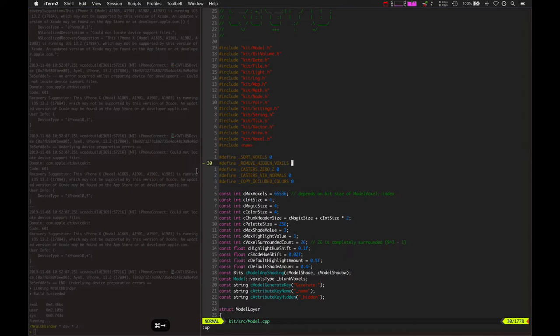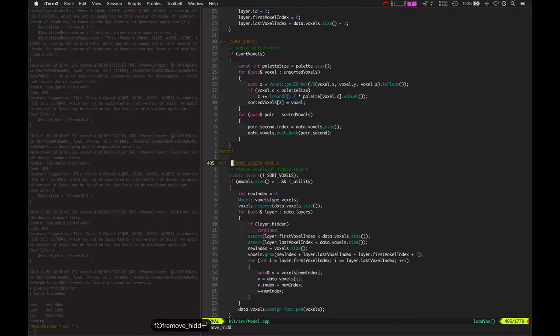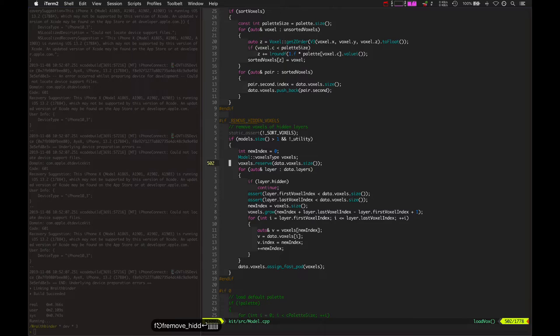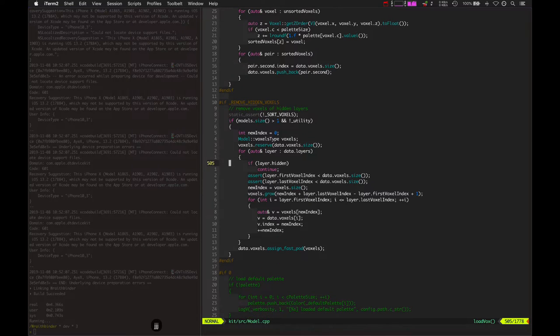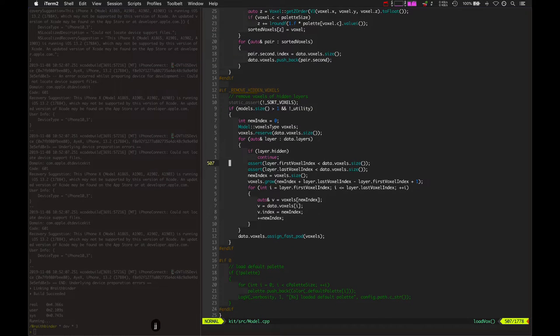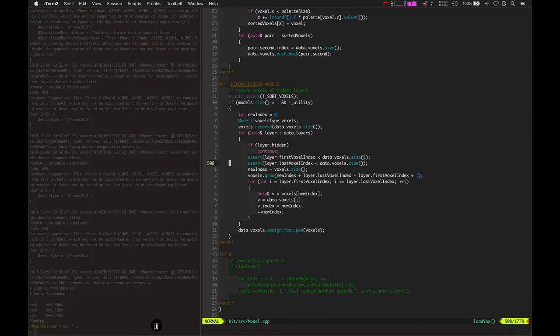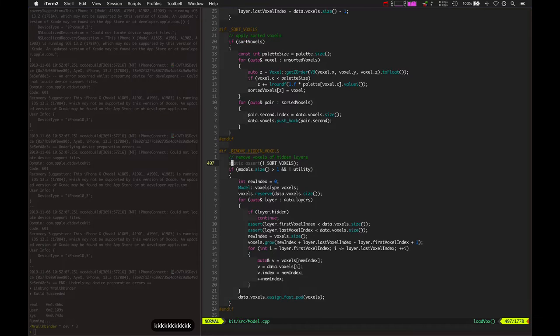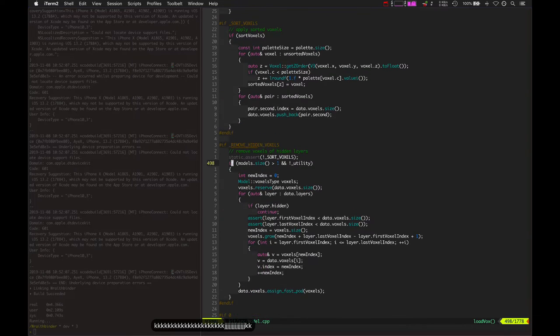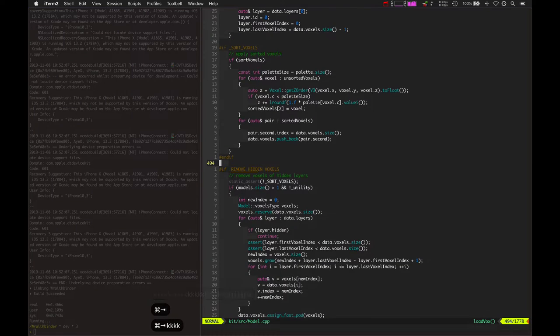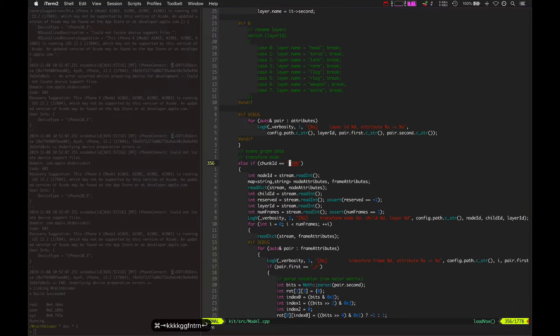It's just a translation. Let's see if we can fix that. Model size, layer, voxels grow. I'm not exactly sure why it's doing that. It shouldn't be hiding. It might be setting the layer hidden if there's any kind of translation. In fact, that's probably what it is. It's translation.